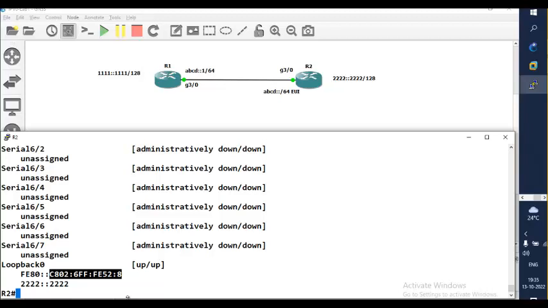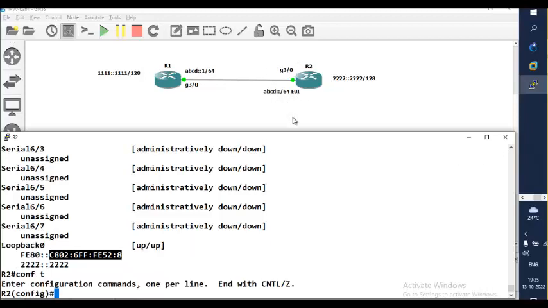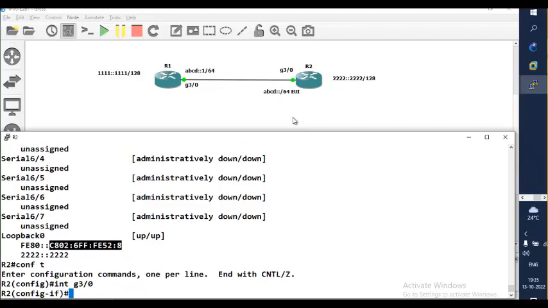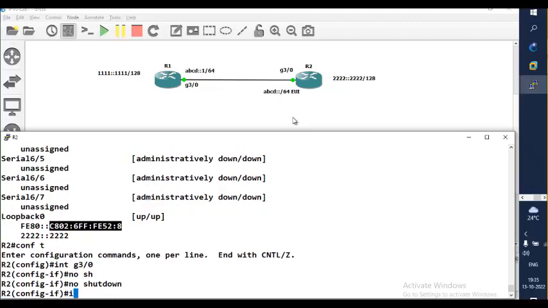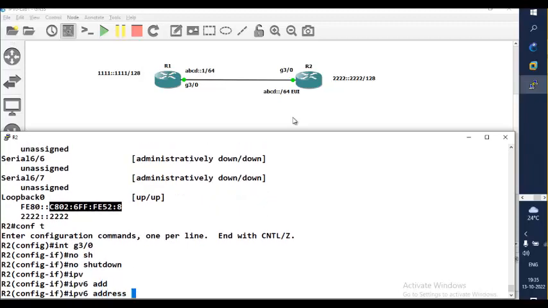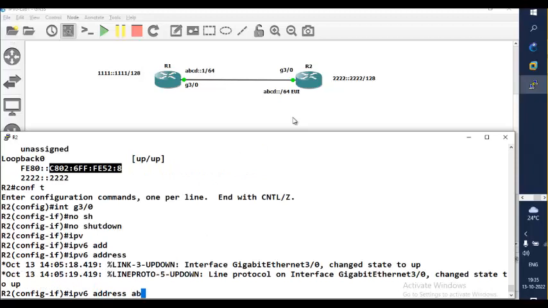Okay, now I would like to go to this interface G3/0. Interface G3/0, no shutdown, IPv6 address ABCD::/64, meaning I'm only giving the network portion.